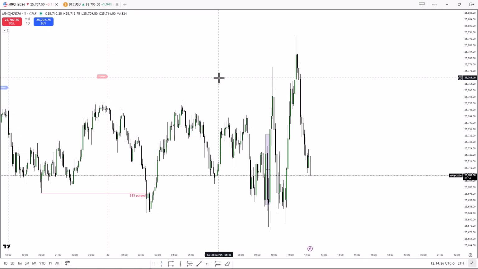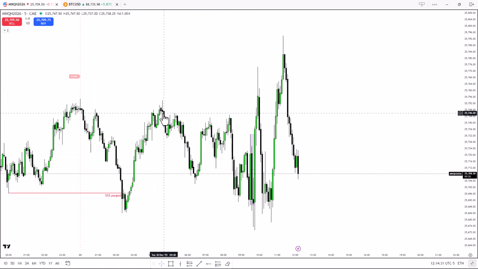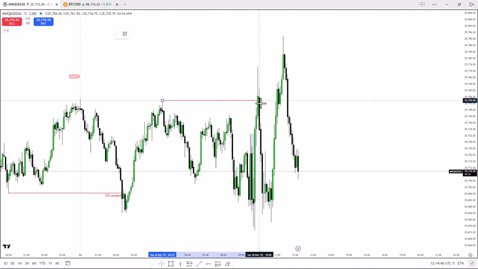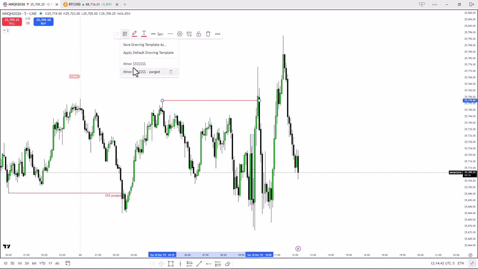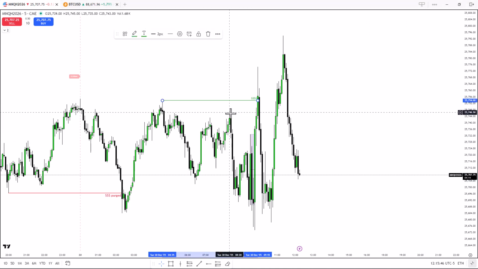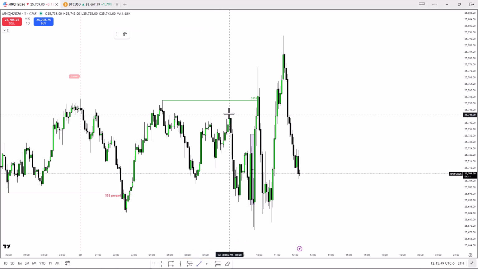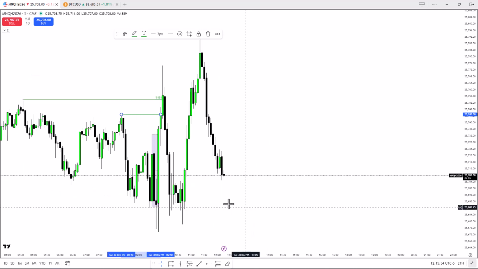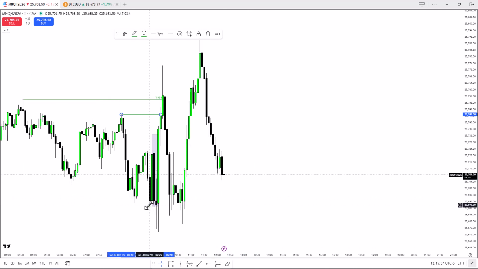So this is the micro Nasdaq Futures 5-minute chart, and during the morning session, that is 4 a.m., that is London session, we left this liquidity area. I'm going to mark this with this line. So this is some minor liquidity that was left, and we also have some morning session liquidity that is above this candle from 8:20. So in the 9:30 opening candle, we wait for the market to purge the liquidity.